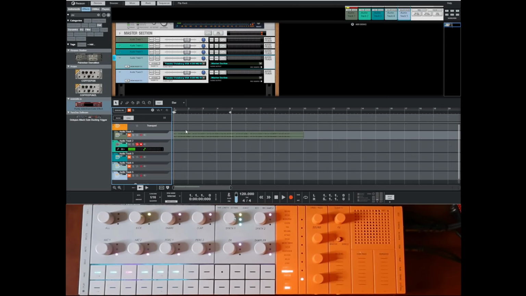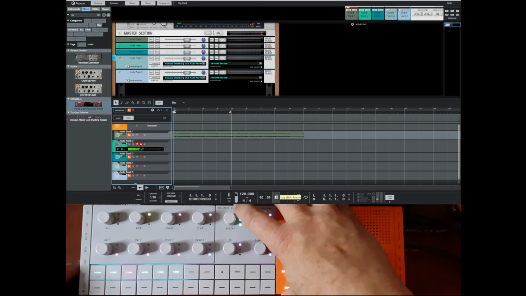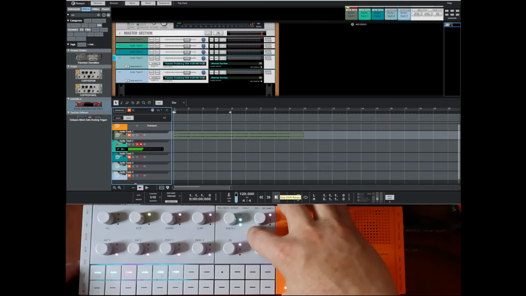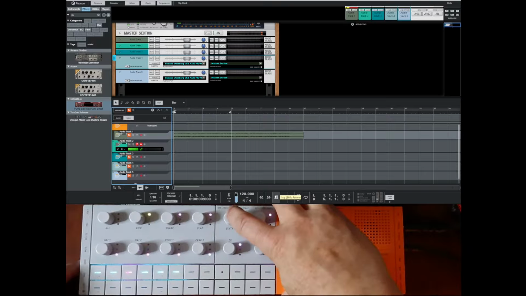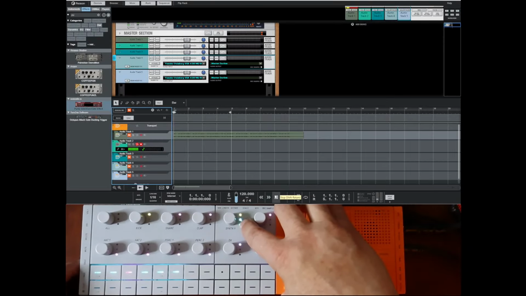But if I go to the beginning here and hit solo, you'll see, right now I've already done it, but you can see how this is a little different looking than the other ones. This one will be blue with 2 blues and a yellow. If I do it here, same thing. It tells you what is playing. The yellow is what's playing, or the green. It might be green. It's kind of hard to tell. Blues tell you this is soloed.